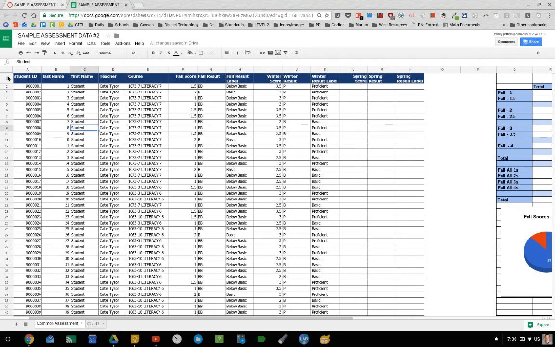So if you look in the upper left-hand corner of your spreadsheet, you'll see this little box here underneath the function button, and you'll have two gray lines. One of them is vertical and one is horizontal. If you hover over those with your mouse, you'll notice that it turns into a hand at some point.